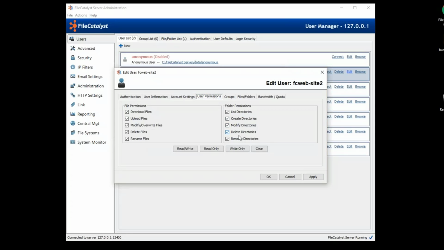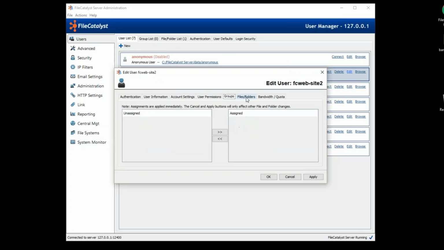Some other things: you can define which user can upload or download or modify files. You also have the ability to create users and groups. So what that means is that, for example, you have 4 users that need to share the same data set. Well, you could point them all to the same home directory, which is complicated.